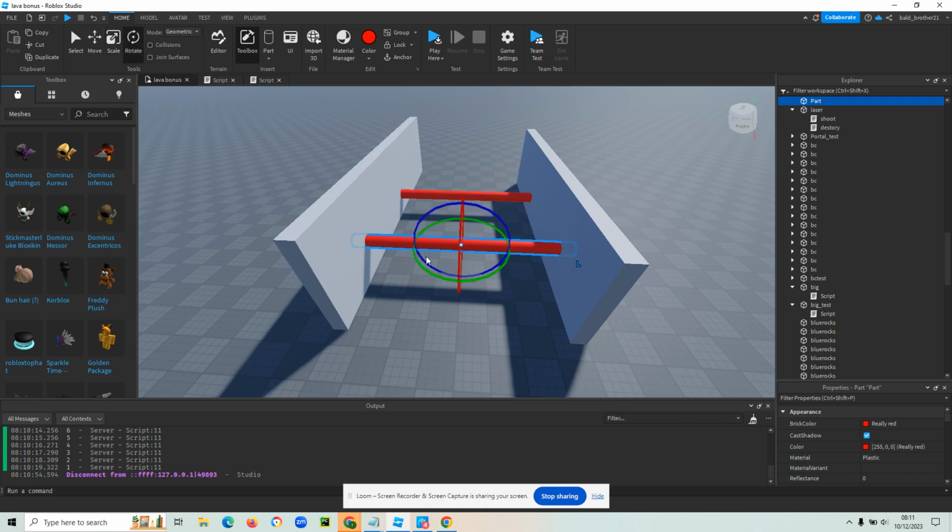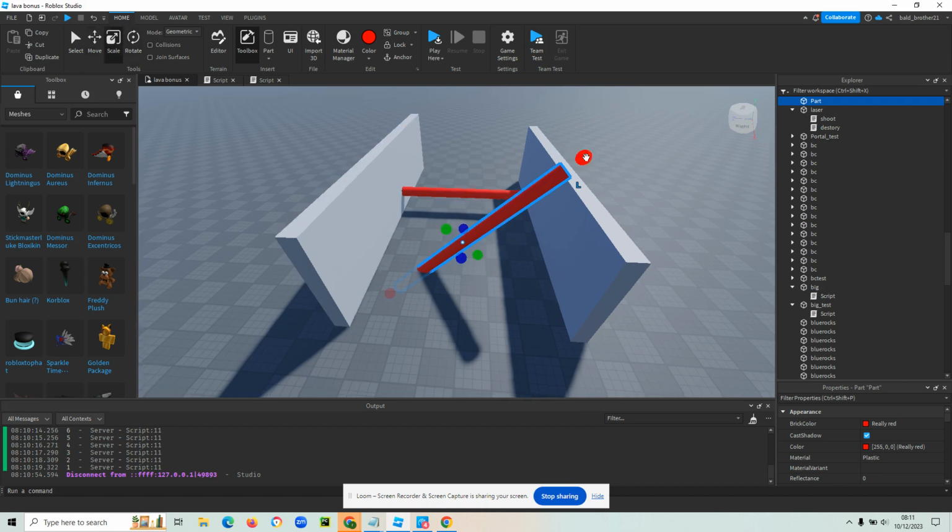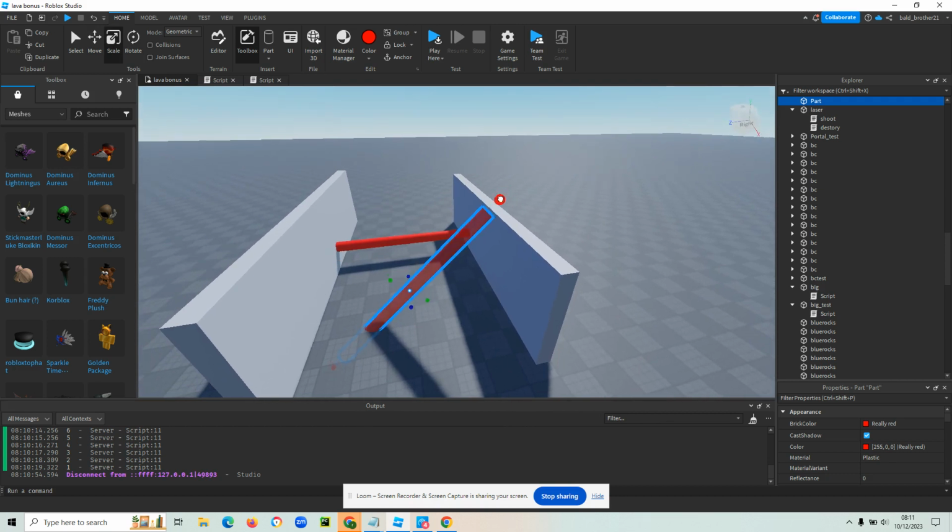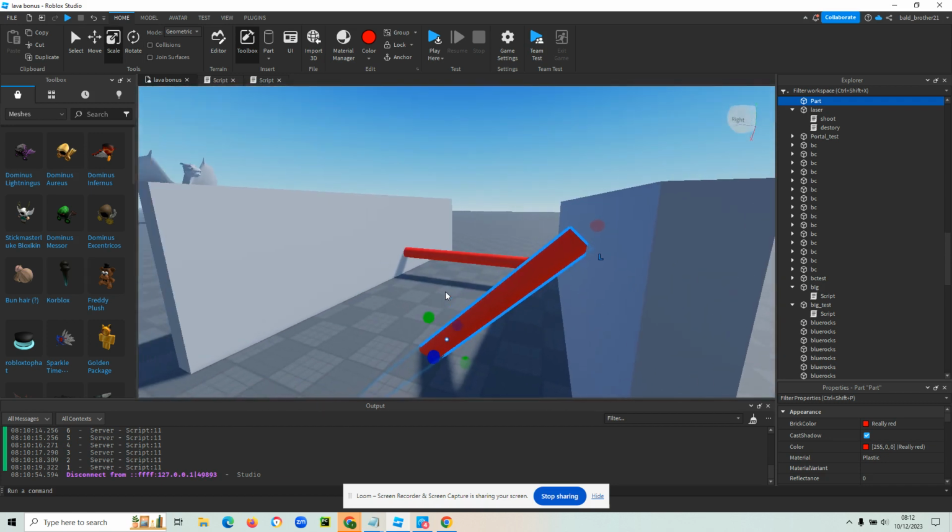In fact, feel free to experiment with the position here a little bit. If you want your lasers shooting in different directions, then have a play around with this. I'm just going to track this now, actually. Yeah, so let's rotate that. Yeah, that's better. Scale it a little bit more. How does that look? A little bit more.